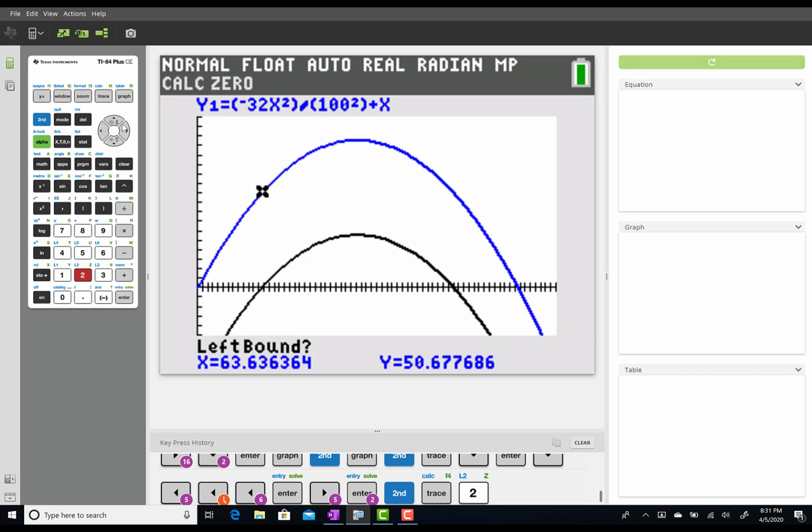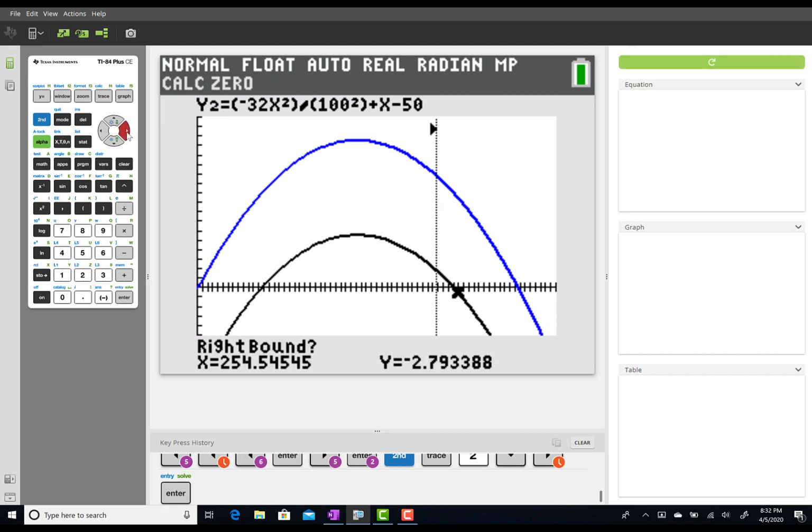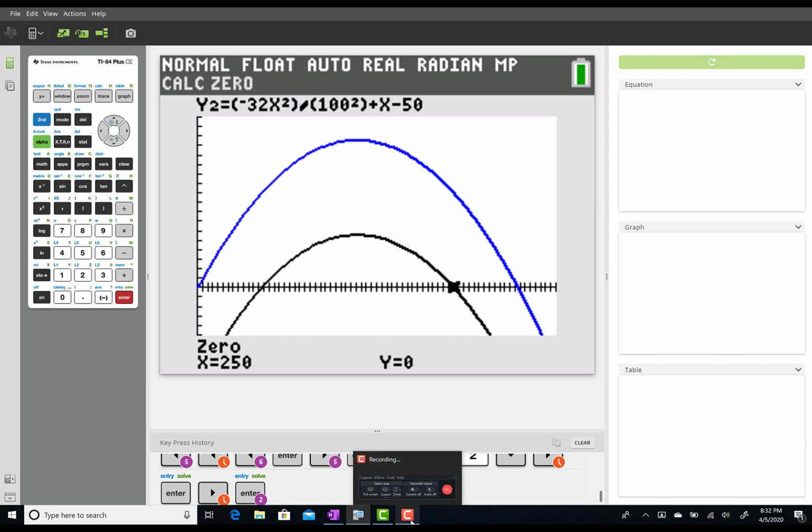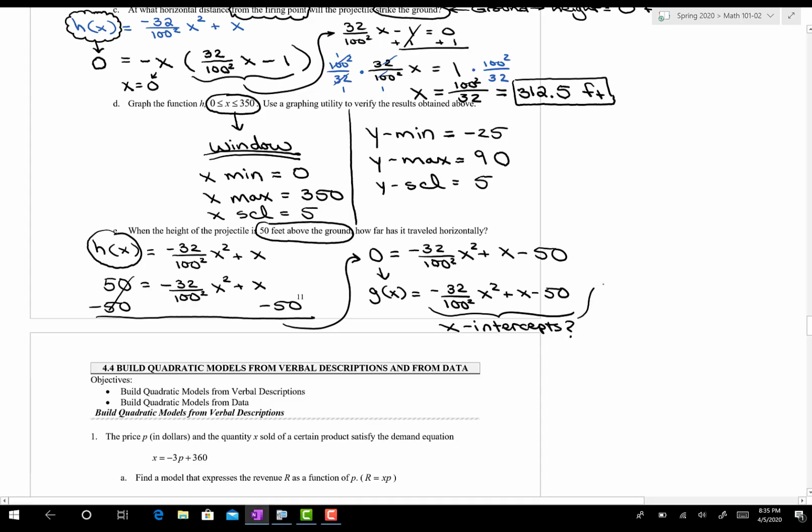Don't forget it. Next 0, go back, toggle down to the other function we have here below. Left bound, got to be on the left hand side of the x-intercept. Right bound, right hand side, and the 0 is going to be 250. So 250 comma 0 is my other x-intercept. Let's remember that value so we can write it down. Once again, we looked for what we call the zeros on the graphing calculator, and those zeros gave us the x coordinates of those x-intercepts. 62.5 comma 0 was one of my x-intercepts, and the other was 250 comma 0.